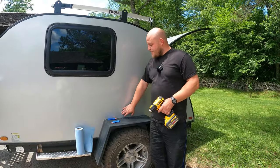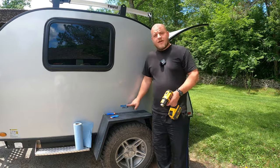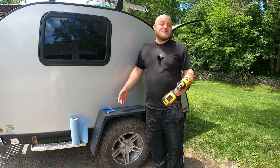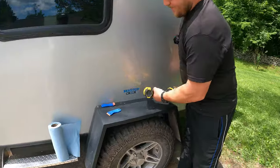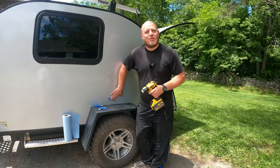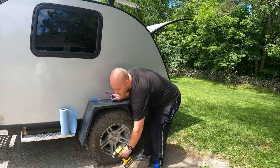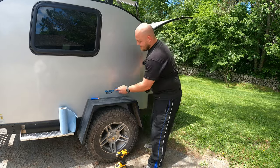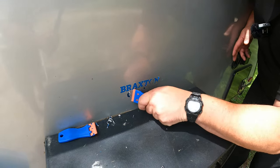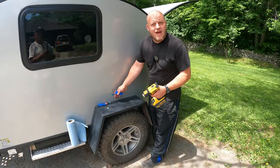The first thing I'm going to do is apply some even heat over the decal. If I'm working with something large, I'll just break off a small section at a time. One trick: if you park your camper in the sun, it's going to do most of this work for you. Once it's hot to the touch but you're not burning the decals, that's the spot you want to be. With a hairdryer it might take a little longer than with the heat gun. Everything that doesn't come off in the first pass, I'm going to apply a little bit more heat.